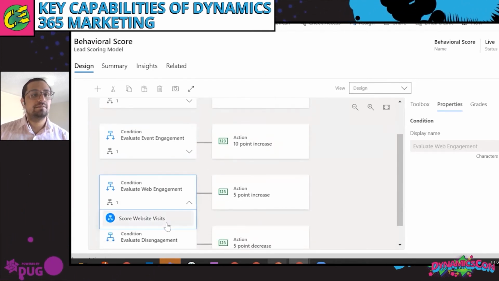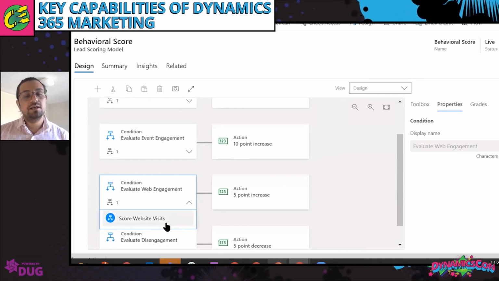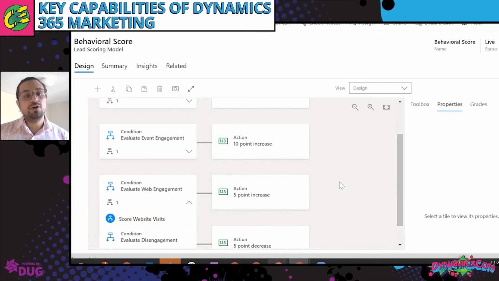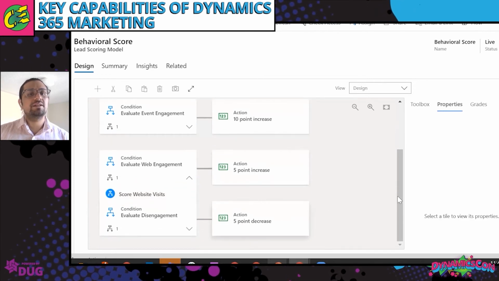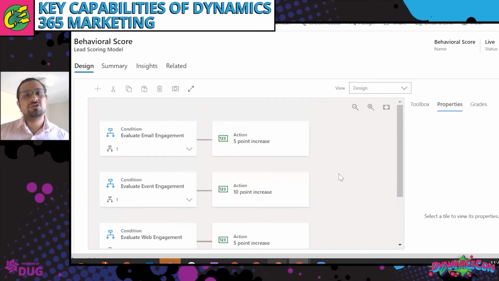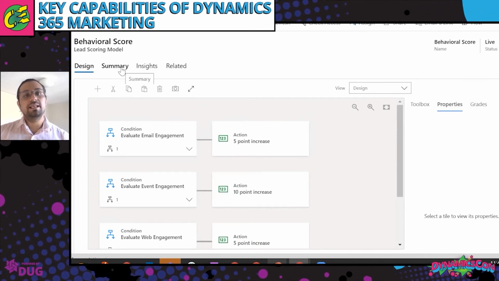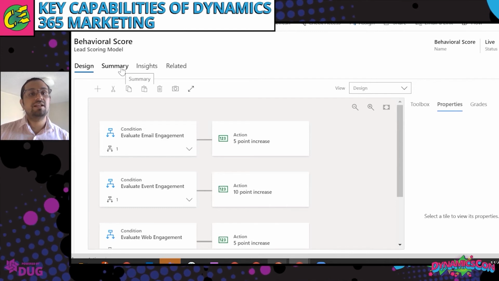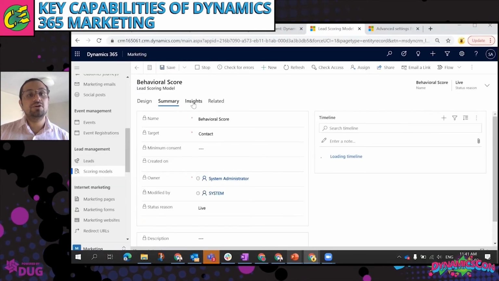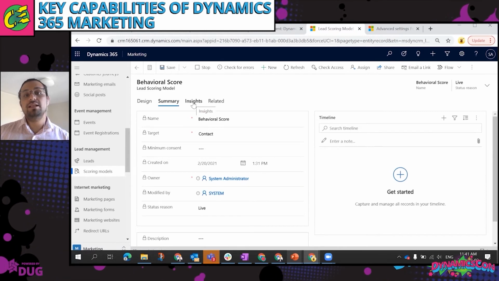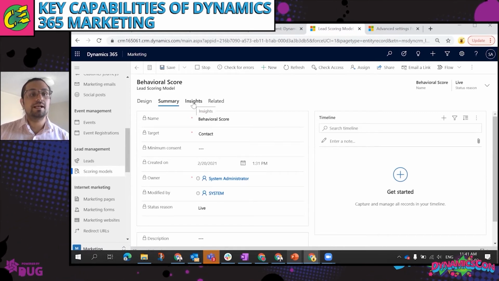Next, when they open the website, after the registration or before registration, it increases 5 points. You can increase and decrease the number of points, and based on the interaction done by your customer or prospect, it will create a lead and define the score there. So you can nurture the lead this way. Rather than you nurturing, based on the interaction it will automatically create a score for the lead.